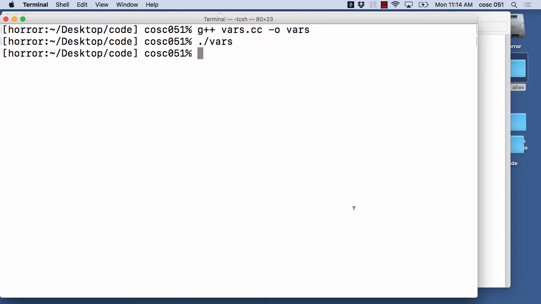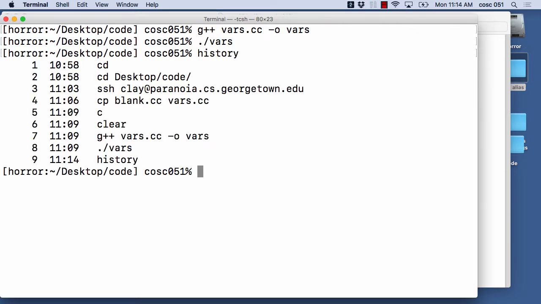So what's going to happen is when I compile again, I'm going to hit the up arrow on my keyboard, and there's a whole list of everything I've ever typed in there, because programmers are lazy in a good way, right? And we don't want to have to type things over and over again. If I type history, it shows everything that I've typed, keeping track of everything. If I want to do something over again, I can do !7, and what it will say is, out of all this list, do number 7 over again. That'll compile.